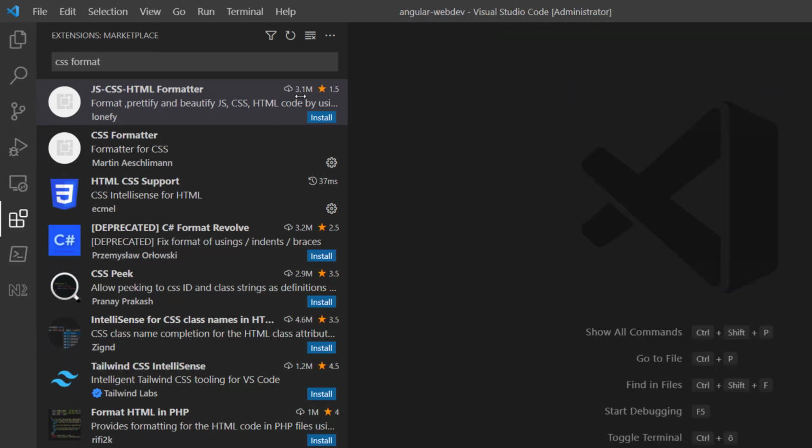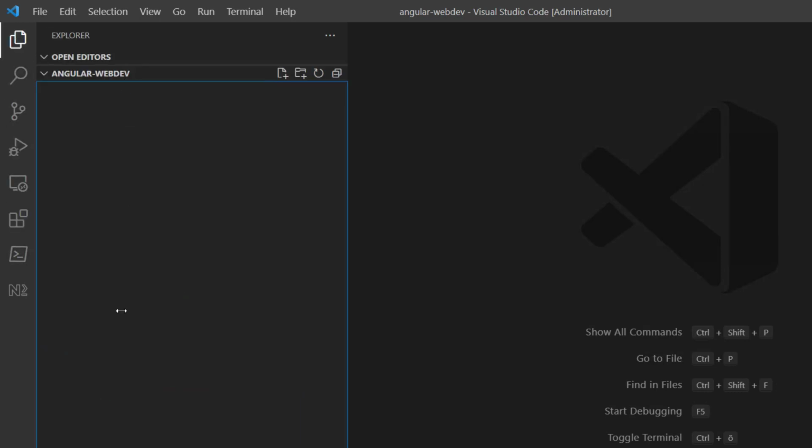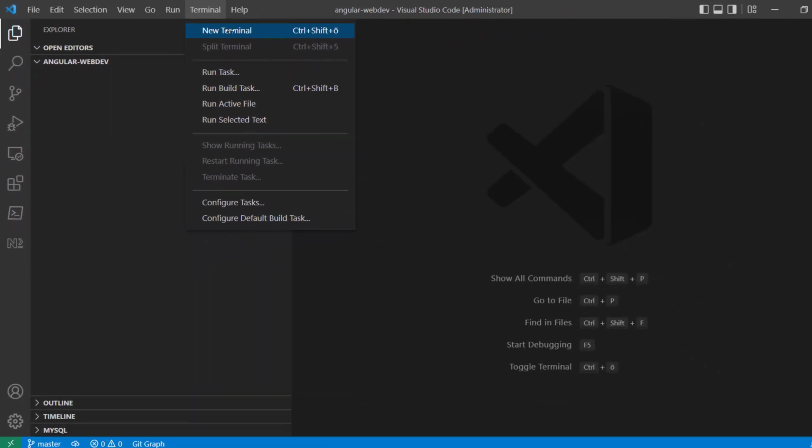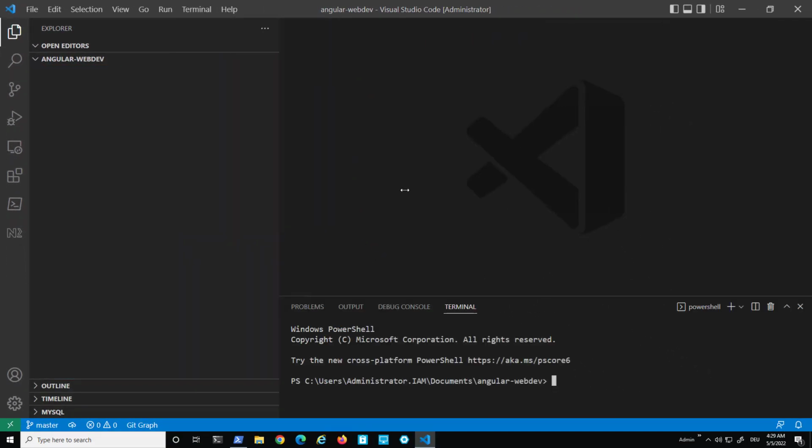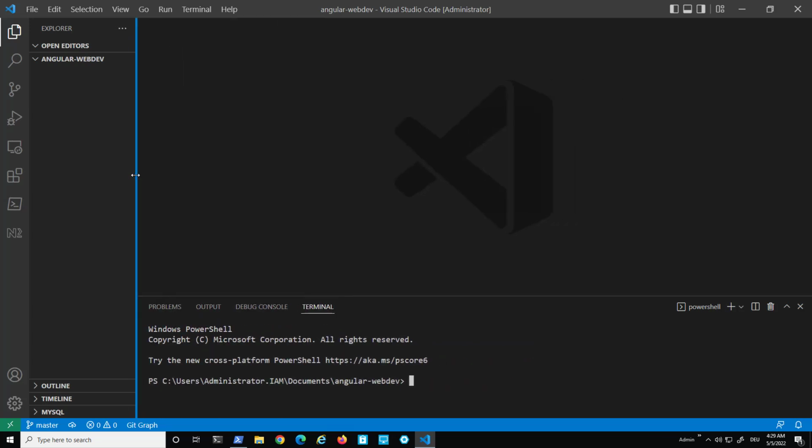Having that said, we are nearly at the end of our primary installation of our Angular development system. We are stepping back. We don't have any projects here. We just step to the terminal and enter a new terminal. This is the new terminal we want to use. I will also minimize the section a little bit, as I don't need so much space. And I'd like to say two things are left.